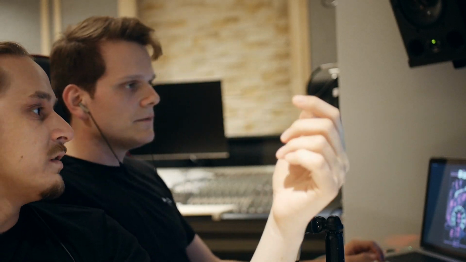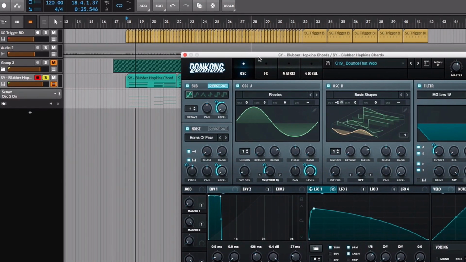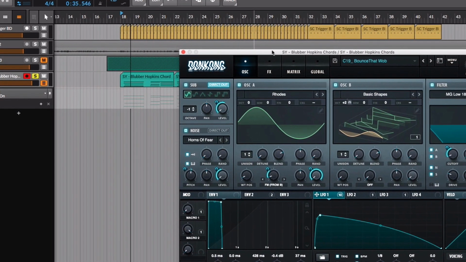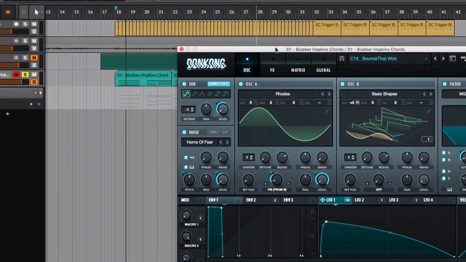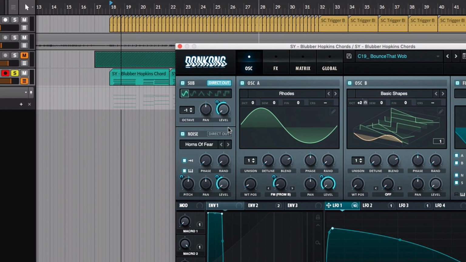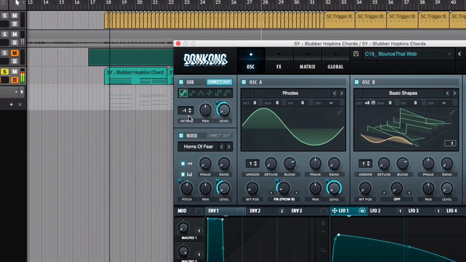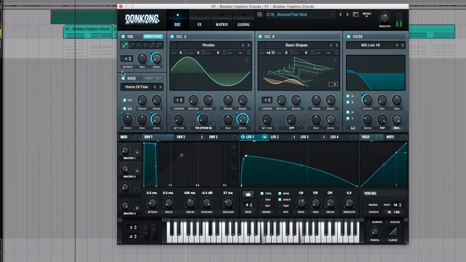I think the sub oscillator is much more important because it's one octave lower. Funny thing is, I think we added a different sub later on. So I think this one is just playing with the chords, making it even more messy and bad sounding actually. And it's direct out. Then we have a good old low pass filter here and the LFO on the cutoff. And that's basically our patch here.